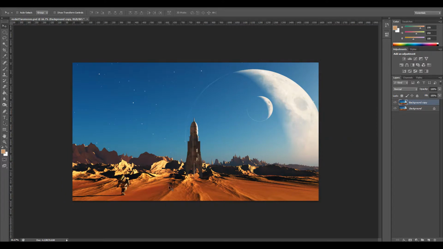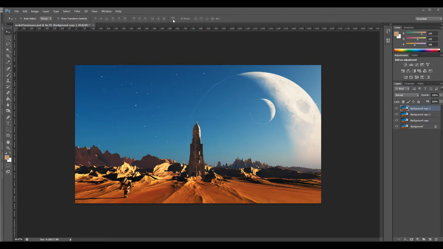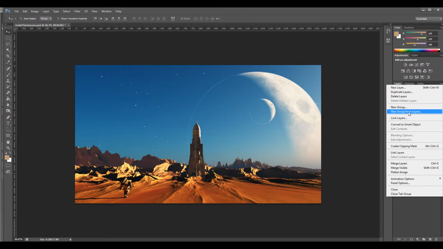Okay, and next I want to add sharpness to make it more like an illustration. For this I'm going to create a couple of copies. Let me readjust Photoshop so we can see the top bar. Okay, I created copies, select them, and we're going to group the layers.